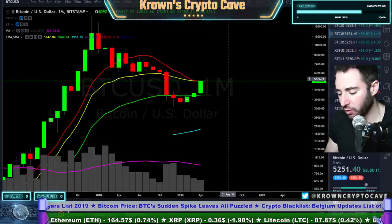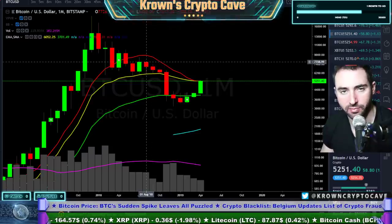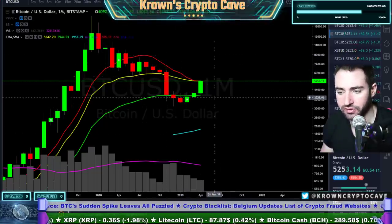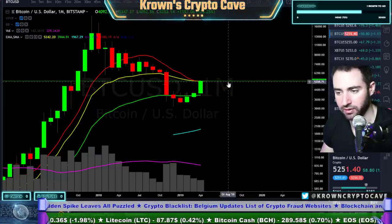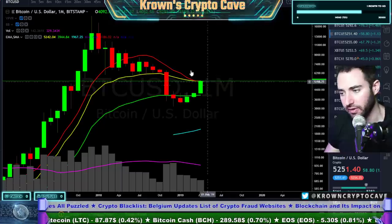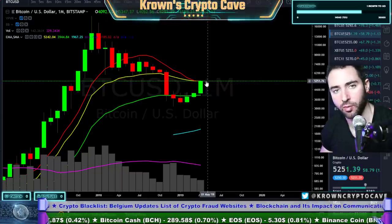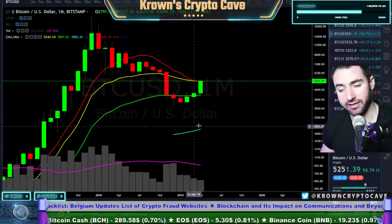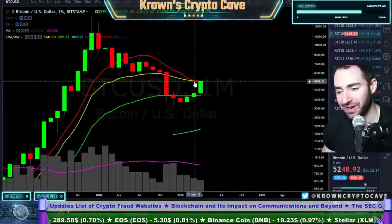However there will be descending opinions with that, because technically we don't make a higher high until we get back above the 7,700 to 7,800 hump. When Bitcoin does that, then we'll have a higher high. We don't necessarily have a higher low just yet on the monthly. We're technically above the 21 exponential by about 10 bucks right now on BitStamp, but this operates on a monthly time frame — and we're on the 10th day of April, so there's a lot of damage that can be done between now and the end of the month.